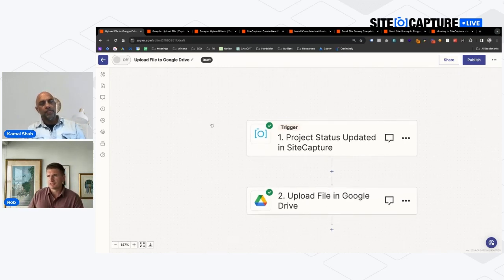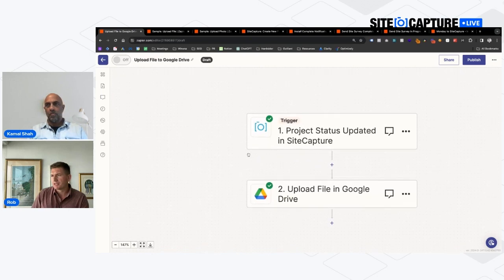So the most simple of all is essentially you start with what's called a trigger in Zapier. And the trigger is just like, when this happens, right? So the trigger starts off all workflows. Every workflow needs a trigger. So when this happens, then what? And that's what leads into what's referred to in Zapier as an action. So a trigger starts the workflow, and then the workflow consists of actions.